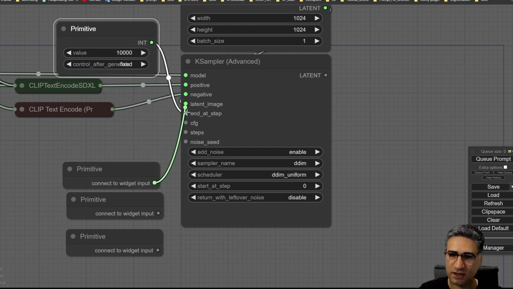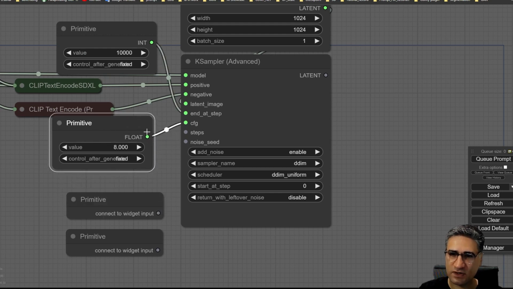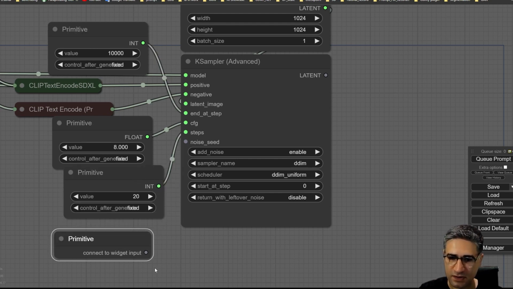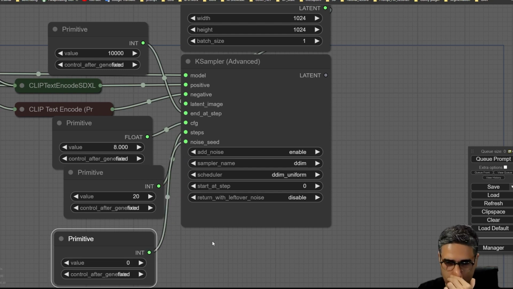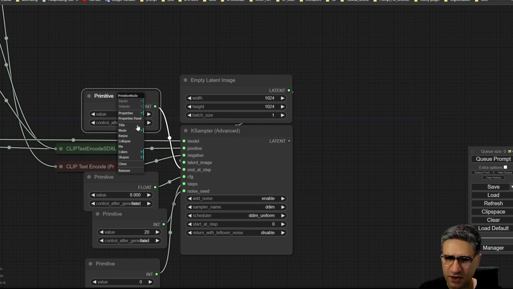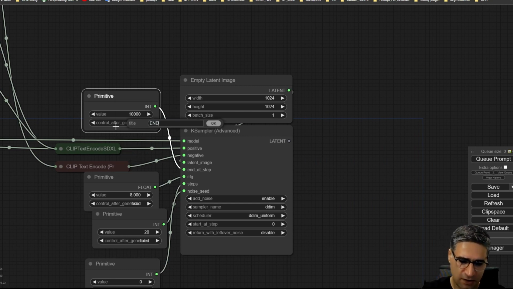Now I can connect that. For example, the CFG is a float number, but the end step is an int number, the step, and also the noise seed. And I have to rename them. This is end step.